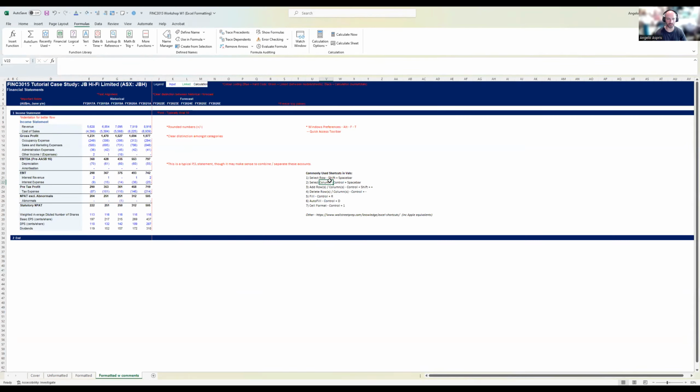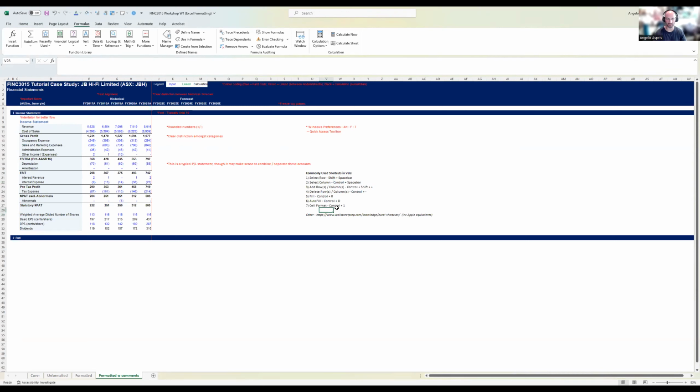In the finished spreadsheet that I will upload, I'll put up a list of the most utilized shortcuts, and the shortcuts between PCs and Apple are sometimes not the same. For starters, there isn't a control key with Apple.